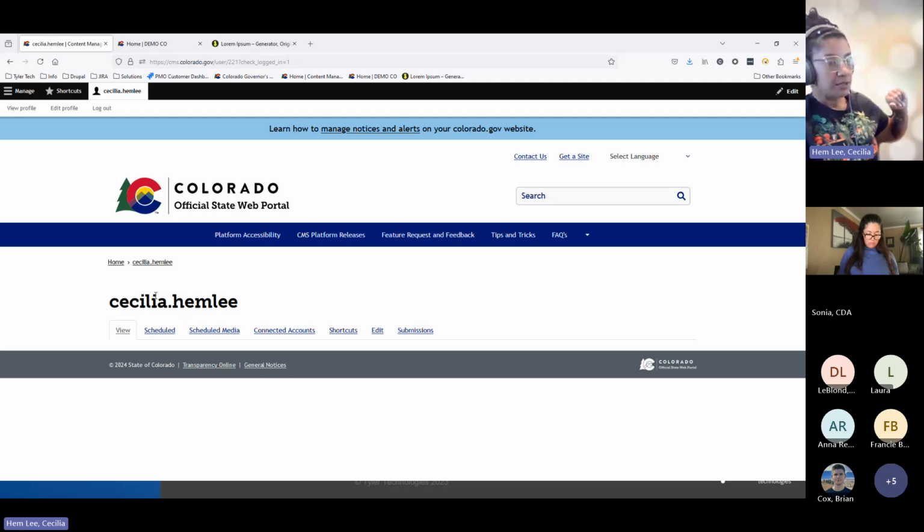You will notice now that I have two different menus. These are what we refer to as the main administrative menus. Some people also refer to it as your primary menus. Right now, the default is on my particular avatar, my profile. So I have these options right here. Shortcuts is only present to the admin group, so it's not present to you.